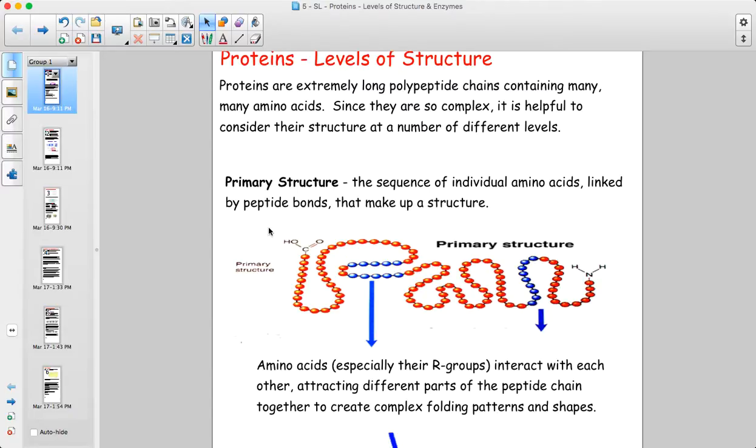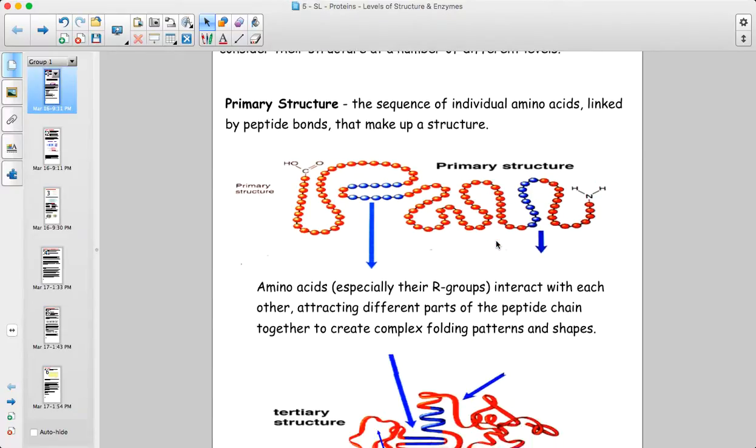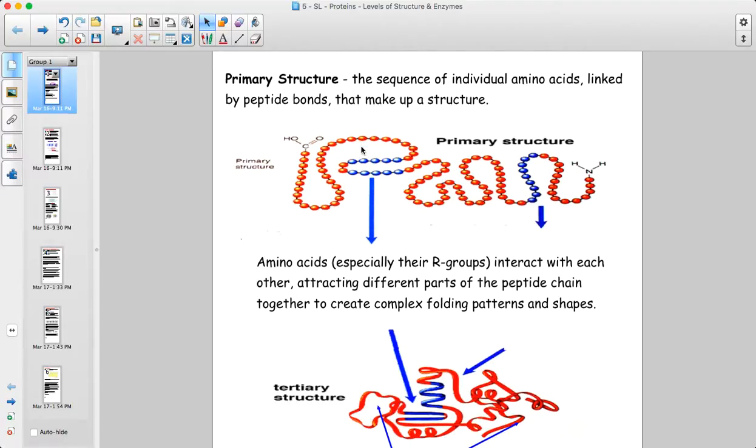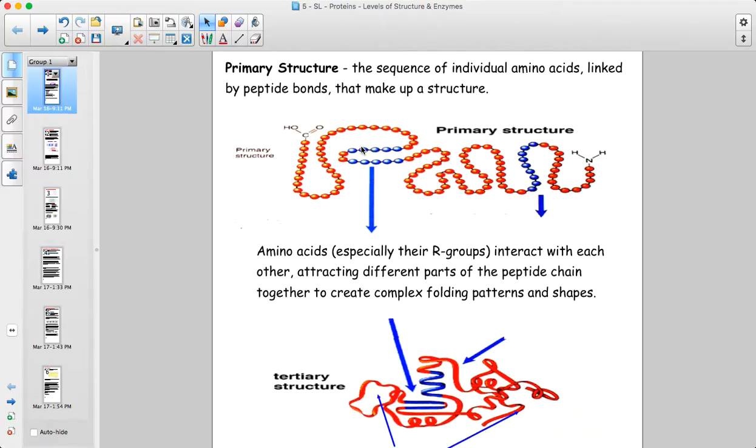So actually knowing the exact order of the 100 or so amino acids that make a protein chain, that's the primary structure. Okay, but oftentimes what really matters for the function of a protein is more zoomed out than that, and sort of how it behaves as one gigantic unit based on its overall shape.